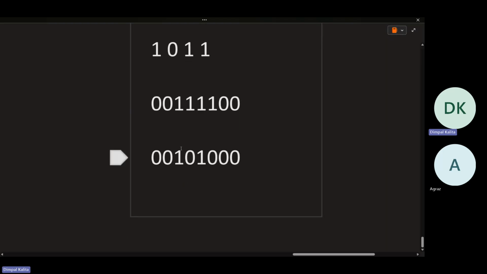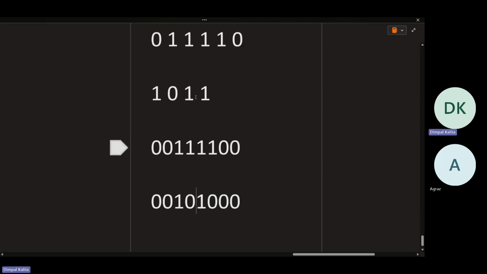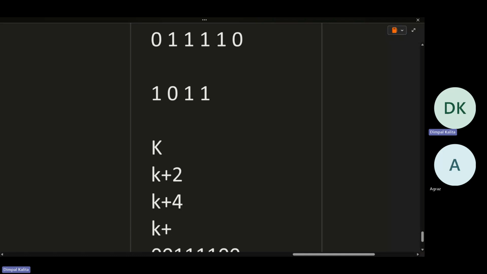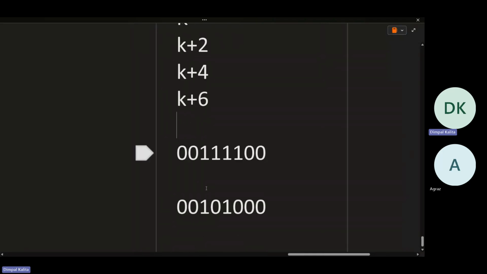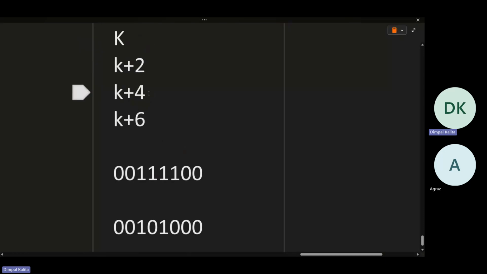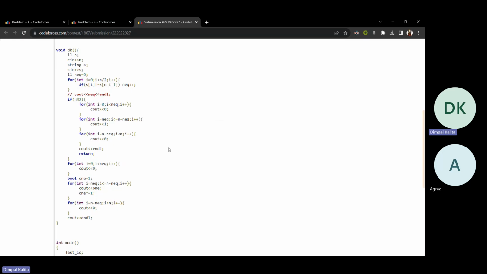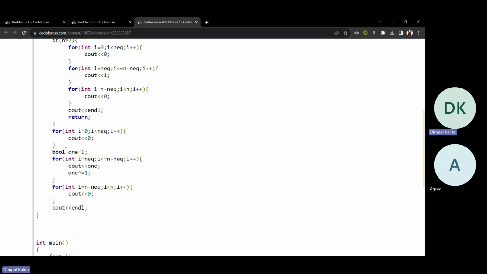Like 1 1 1 will be there, then 0 will be there, because we cannot increase an odd number of times; we have to take either k or k plus 2 to maintain the balance, or k plus 4 or k plus 6, like that only. So k plus 3 and k plus 5 are not possible. You can see here this output is this.